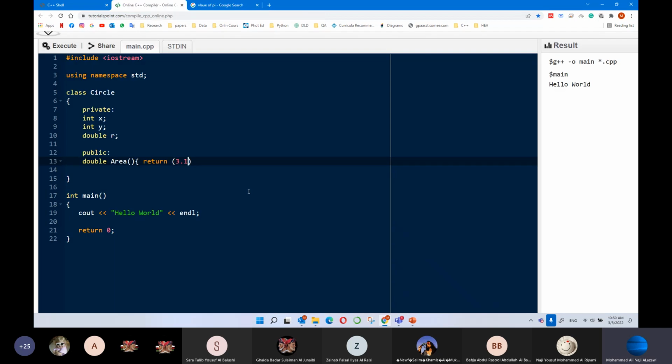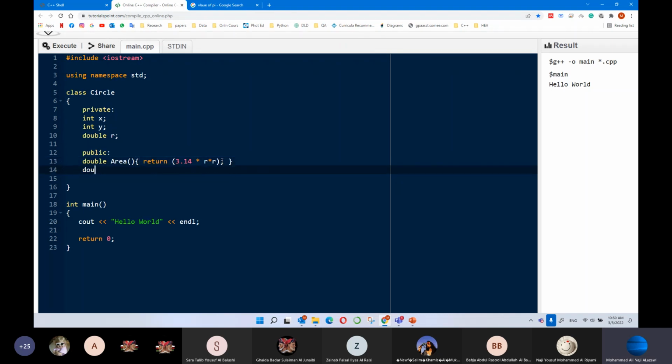Okay, 3.14 times R times R. I never gave you this notation, right? Some students have written it like this. So R times R. This is the area. Semicolon and close the parentheses.